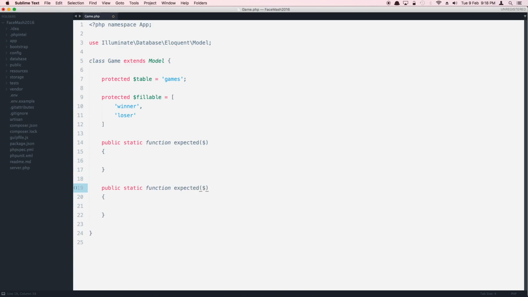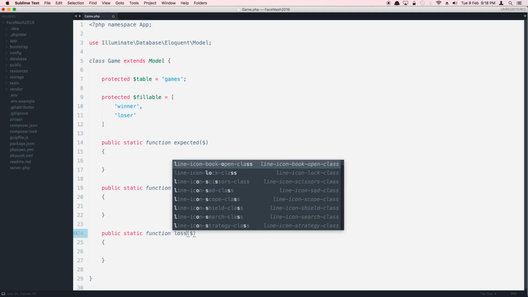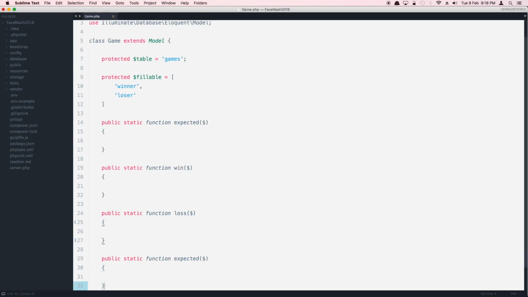It's going to calculate the expectation, the expected score based upon the current score and what the winning score is, what the losing score is, stuff like that. It's going to return the win first, and also the loss, and also we're going to calculate the rank, but we will come back to this.